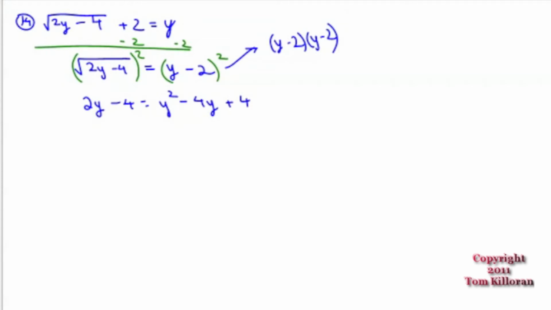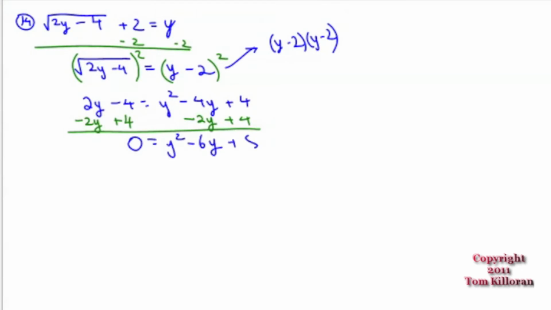My goal is to set it equal to 0. Which pieces do you want to move? Move the left to the right. So we're going to subtract 2y and add 4. You want to move those two pieces over, so you do their opposites, their inverses. Subtract 2y and add 4. So on the left-hand side, we get a big fat 0. Don't forget to write that. It is important. We need that 0 there. This is equal to y squared minus 6y plus 8.